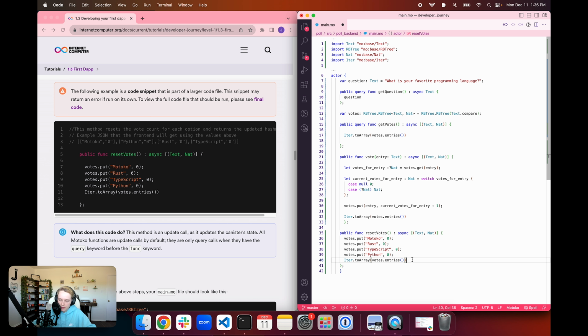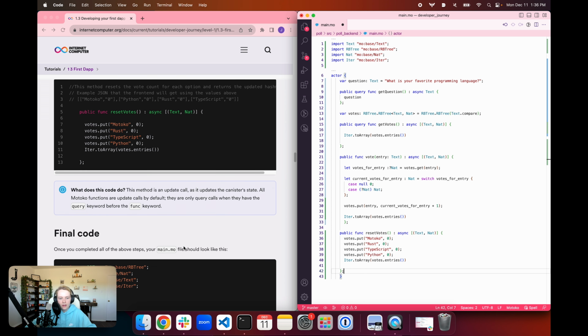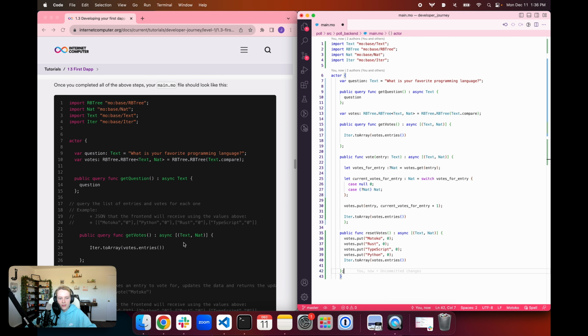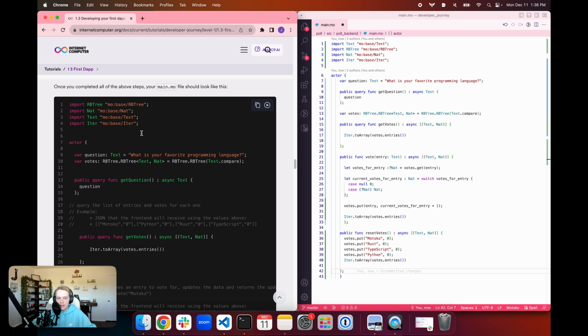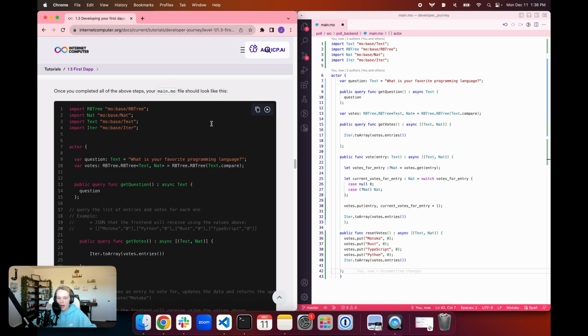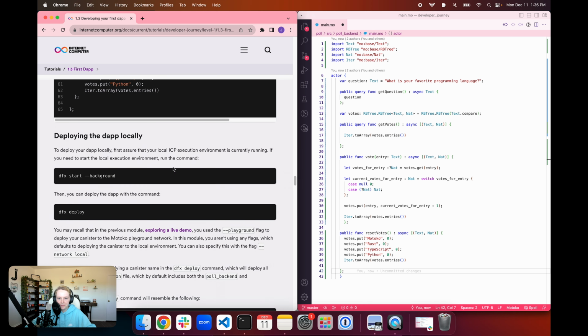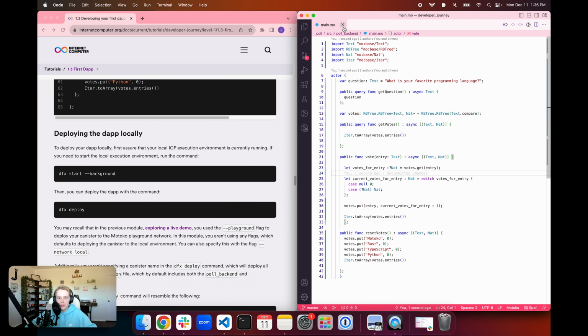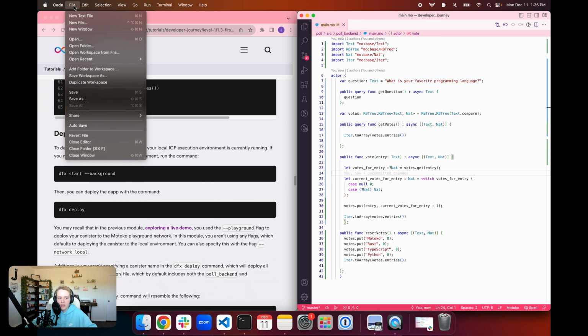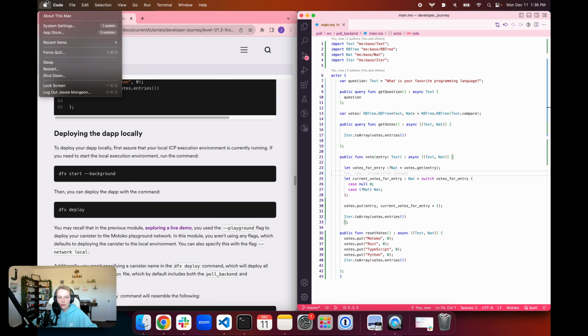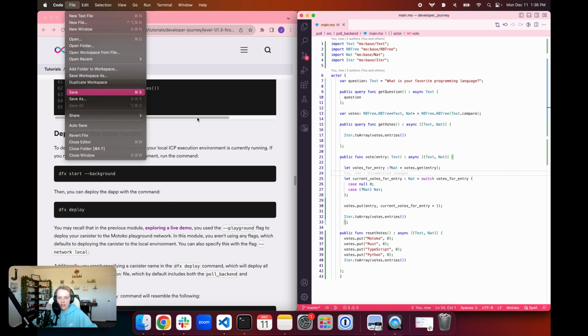And we will close everything off with a curly bracket and a semicolon. And so the final code is here in the tutorial if you would like to copy and paste it over if you weren't able to code along with us. But so that is the full code there. And so now we are going to save this code. I'm just using Command S to save in VS Code, or you can just go to the menu and do File, Save.